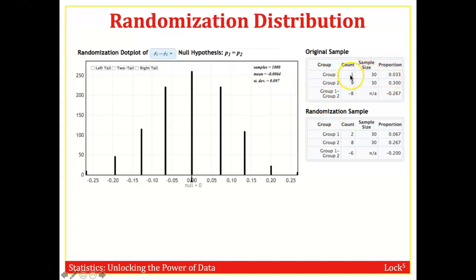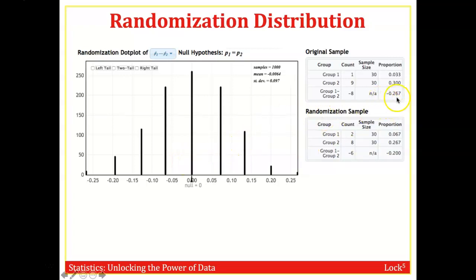Here's the observed data, right? 1 out of 30 in the green tea group and 9 out of 30 in the placebo. The observed difference. So much lower rate for group 1. And here's a randomization sample, 1 out of 1,000 of these that were generated by randomly shuffling the data and seeing what could have occurred if this is all just due to chance, that you have 10 out of 60 that are going to get cancer, and the green tea has no effect at all.